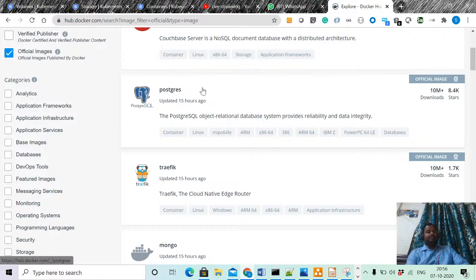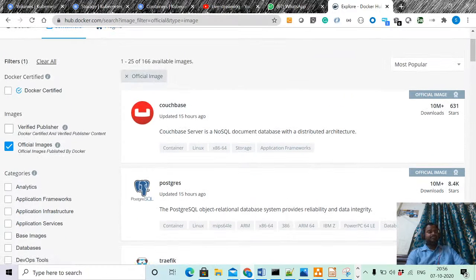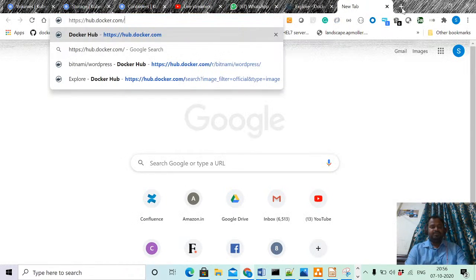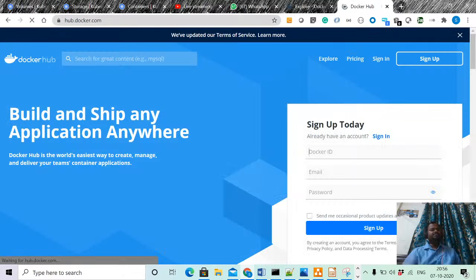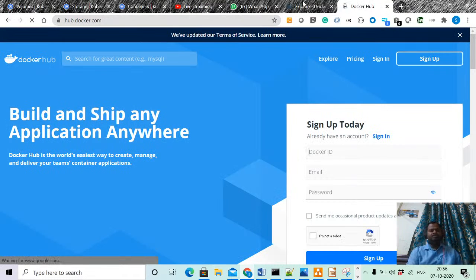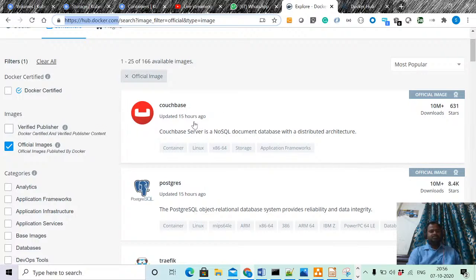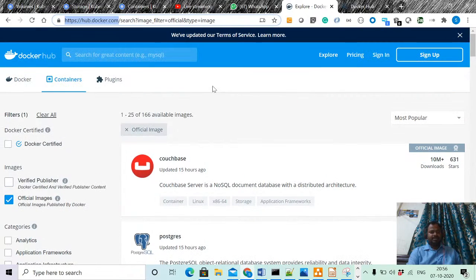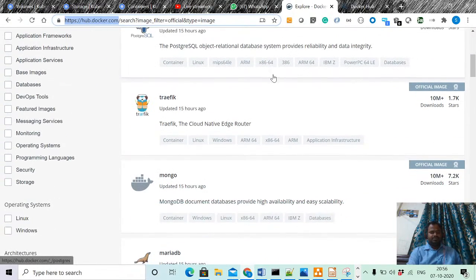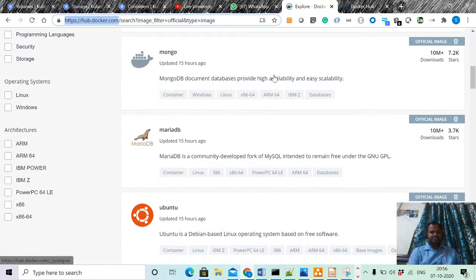For example, let me open this for you, hub.docker.com. This is the repository, from where you have the multiple images. So here you can see that I have multiple images basically.